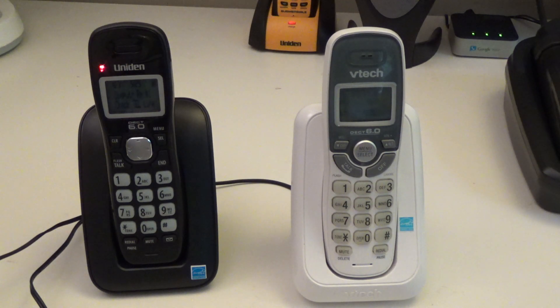So let's look at the cost of these first. It's kind of hard to get a good cost measurement because the Uniden is no longer being manufactured, so you can buy it used on eBay. I think you can actually still get it on Amazon, but the price is ridiculously inflated because there's not many left. But when these both were still being sold, they were very similarly priced — the Uniden was going for about $17 and the VTEC was going for about $14 or $15, so there's just a few dollar difference.